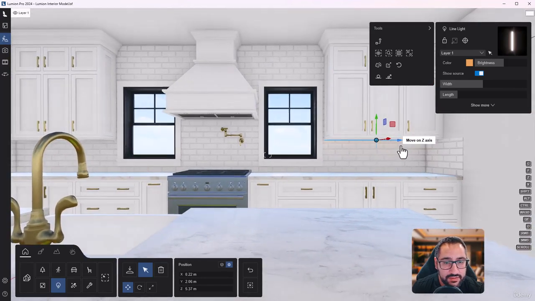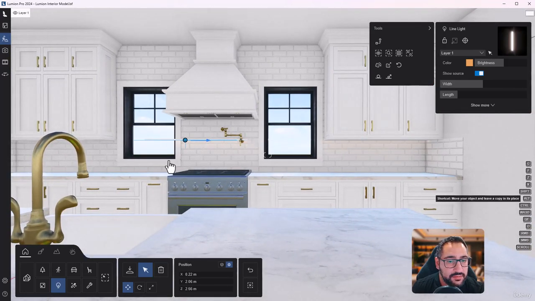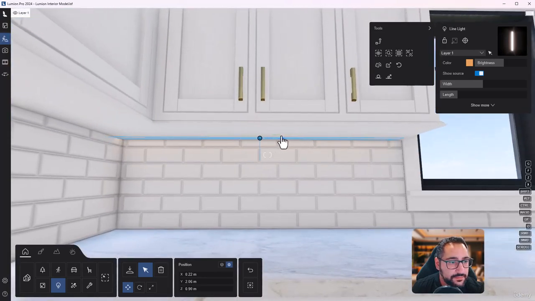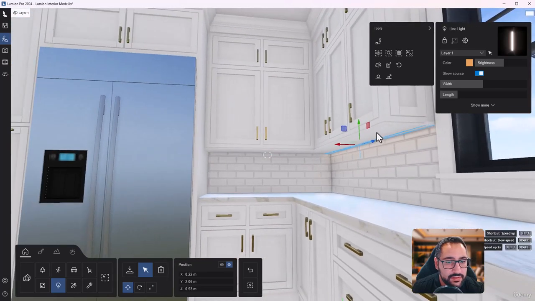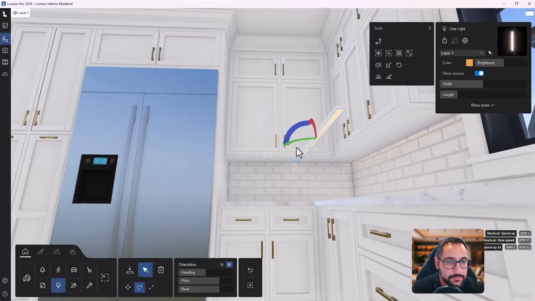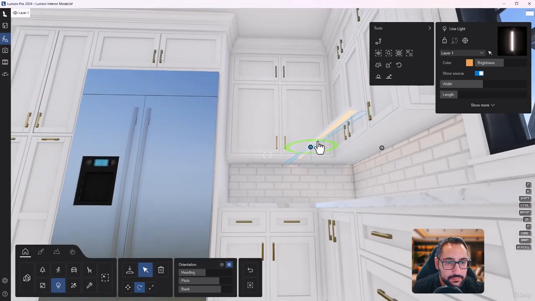So I'm just going to hold down Alt and then move on the axes. Okay, let's make sure it doesn't go too far. Perfect. And then Alt, and then let's do a rotation. Okay, perfect.